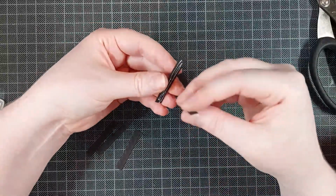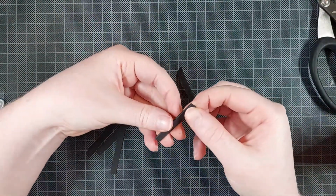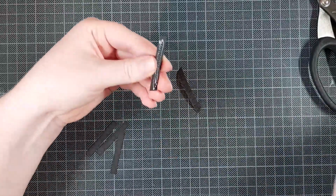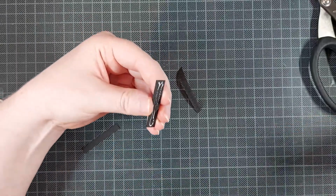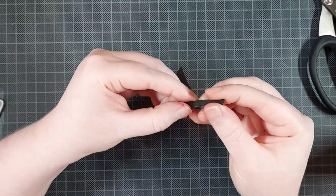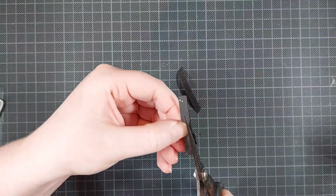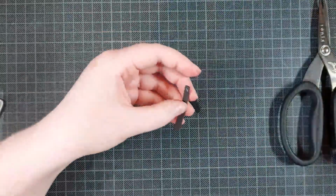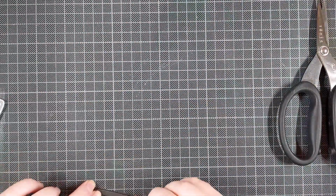I used the sentiment from that same stamp set to stamp a sentiment strip, and I'm layering a couple of layers of black cardstock behind that to give it some dimension. This sentiment stamp is one of my favorites. I'm not sure if I've used it in a video yet, but I do use it a lot. It's very versatile, and it has a really neutral font, so it fits any card design.